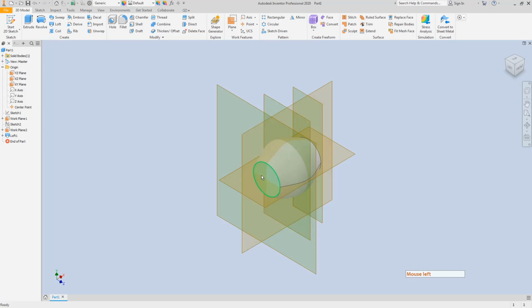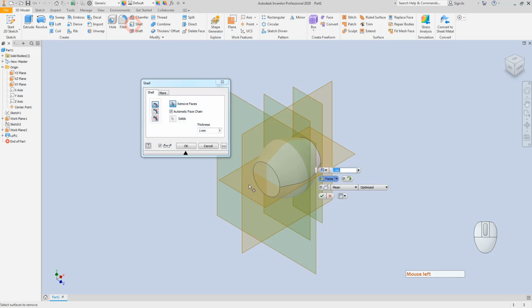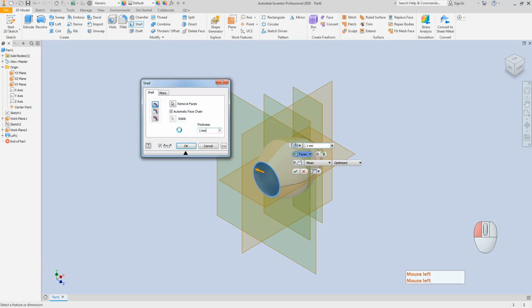We are going to use the shell command at this point by removing the end faces of our body. We select the faces to remove and we adjust the thickness to 3 mm.